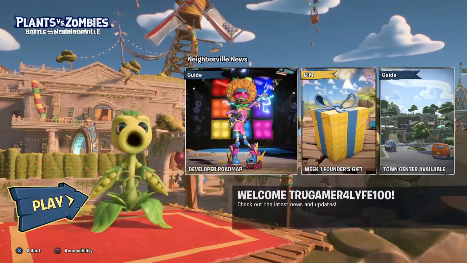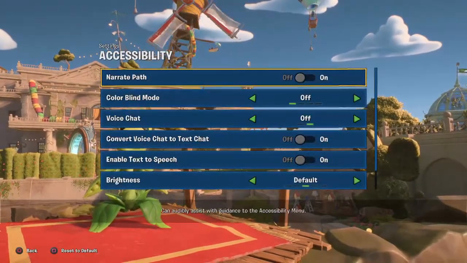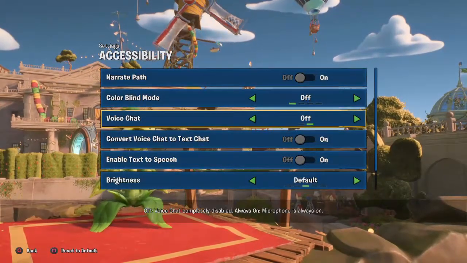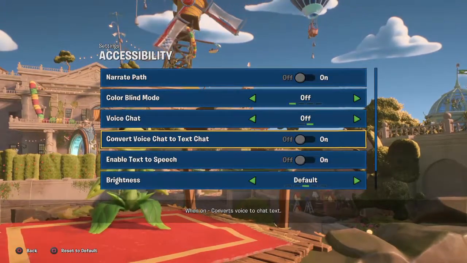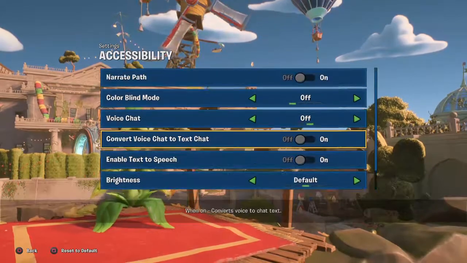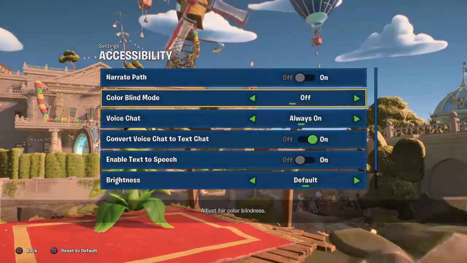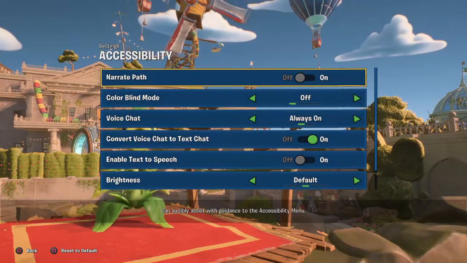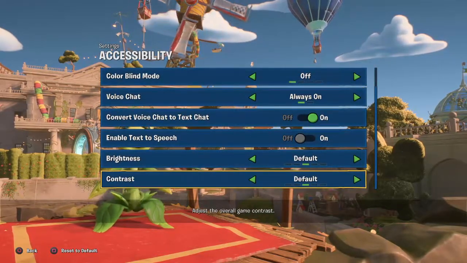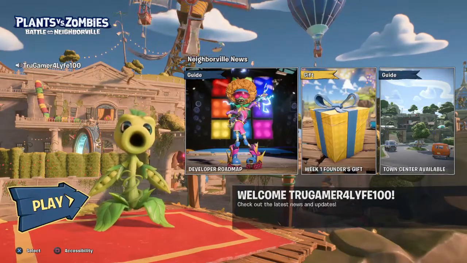Welcome to Gamer for Life 100, and look at that pea shooter right there. Narrate path to accessibility menu. Color blind mode. Voice chat. No, voice chat's off right now. Chat to text. Enable narrate and adjust color. Tritanopia. Off. Narrate path to accessibility menu. Adjust overall game contrast. What? We're just going to keep it as it is. Press the square button for accessibility options. Here we go.